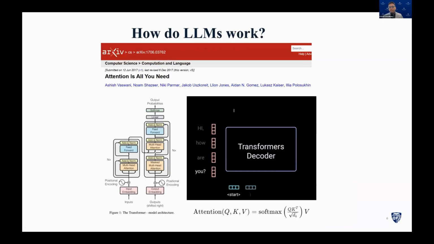Before I go into agentic AI, I wanted to bring out how these LLMs work. It's quite important, in my opinion, to understand at a basic level how this actually works. It's based on a foundational paper called Attention is All You Need. This paper has been cited over 200,000 times in just a few years, which is phenomenal. And the idea is, suppose you ask the question, hi, how are you? And the response you get is, I'm fine.